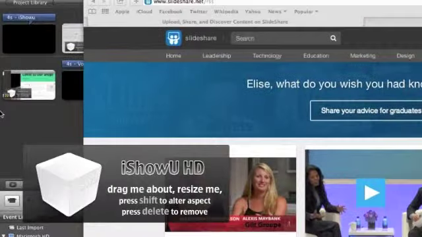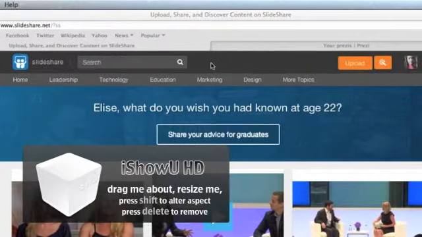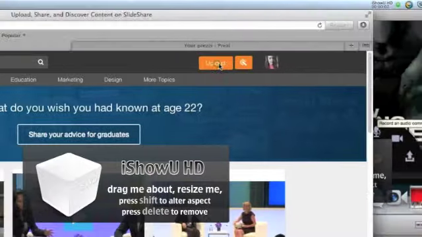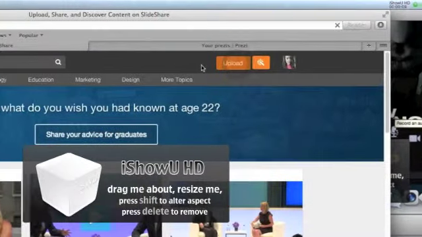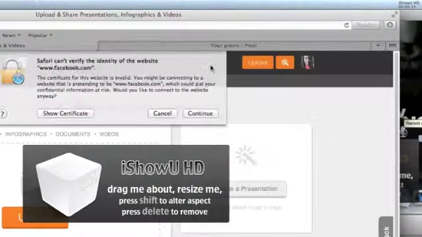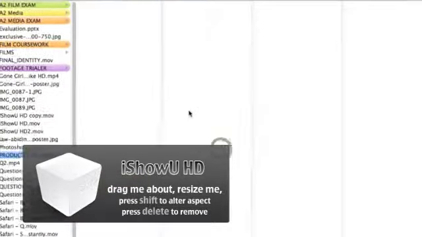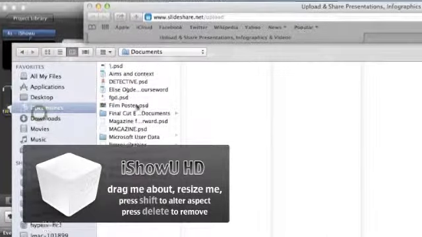The next thing is SlideShare. I use this to put my PowerPoints on, and you just upload your PowerPoint files onto this website, so then you can embed a code into a blog or just have it online. So you can upload any PowerPoint you want.